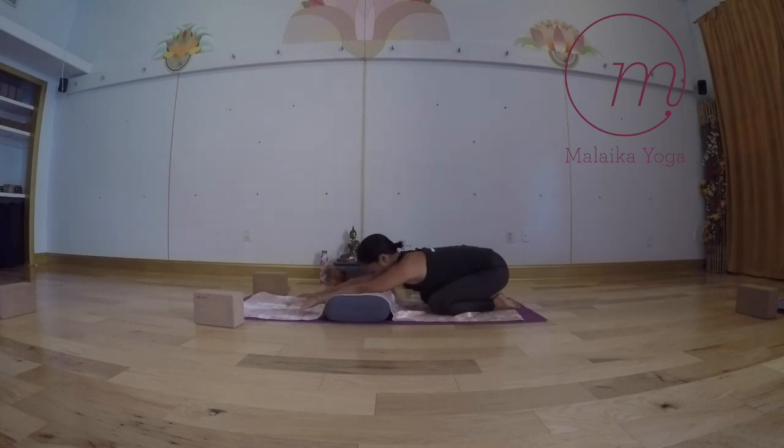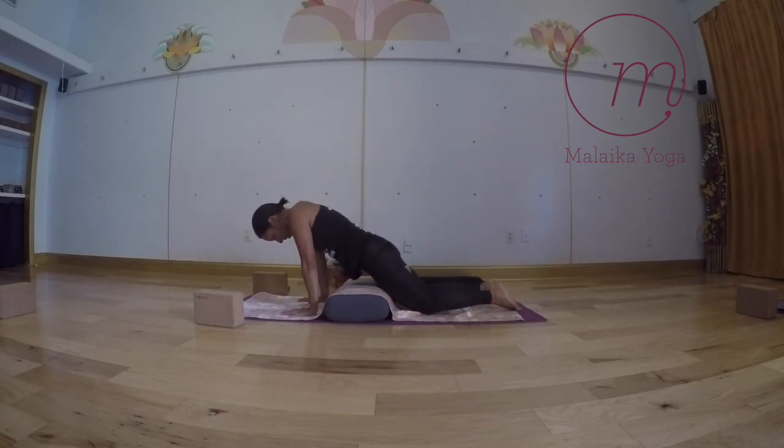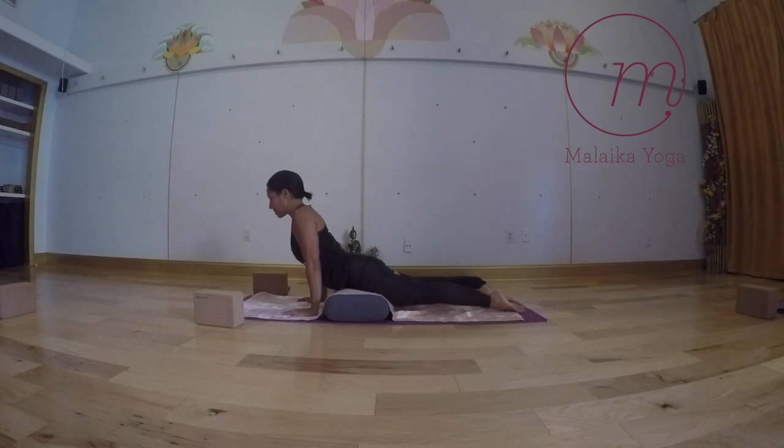Using more of the diaphragm as we're breathing and inviting in that healing response. Inhale, lift the gaze, bring weight to hands. We're gonna come through this one more time. An assisted up dog, pressing into tops of legs, point the tail down, or tops of feet rather, lifting knees and thighs, roll shoulders back.